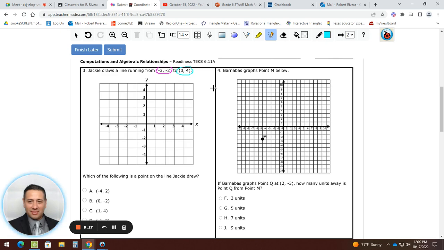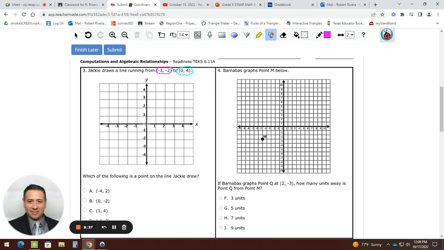The reason I'm doing that, guys, is because that's not part of my answer. That's part of my question. So obviously, they want me to run a line through there. I have to plot those two on my graph. Okay? So let's go ahead and plot the pink one first. So change it back to pink or whatever color you chose.